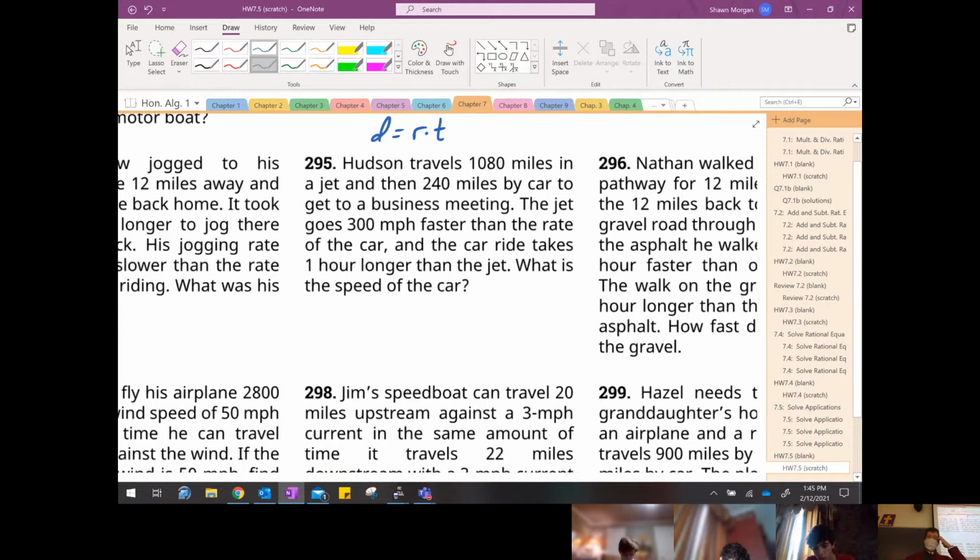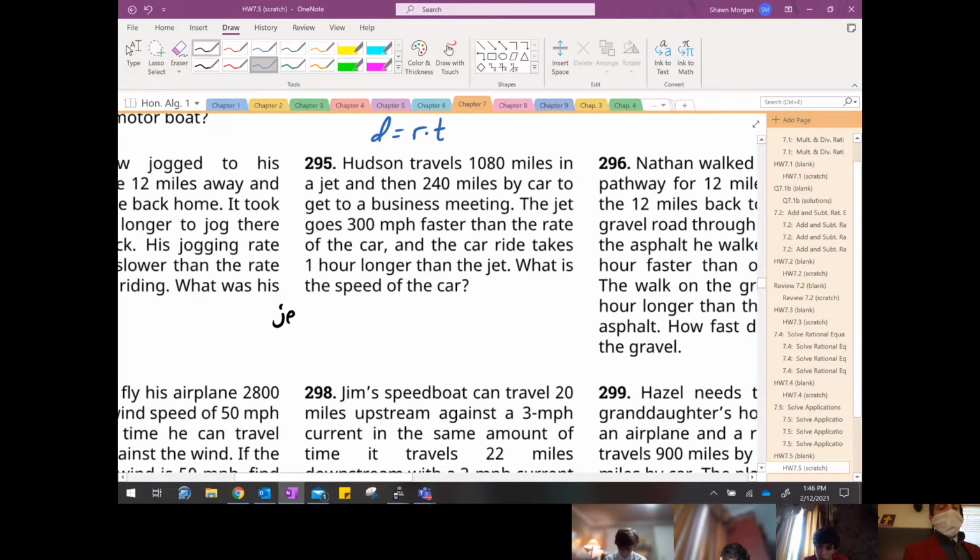Dominic has identified, it's like, man, these are some of the hard ones, okay? Good. I'm going to write everything down that I can on the hard ones. The easy ones I might be able to do in my head. The hard one, I'm going to write everything down, all right? Hudson's traveling by jet for a little ways, and he's traveling by car for a little ways. So there probably will be one row. Remember, you can use a chart. There will be one row for the jet and one row for the car. Okay, so let's think of it that way.